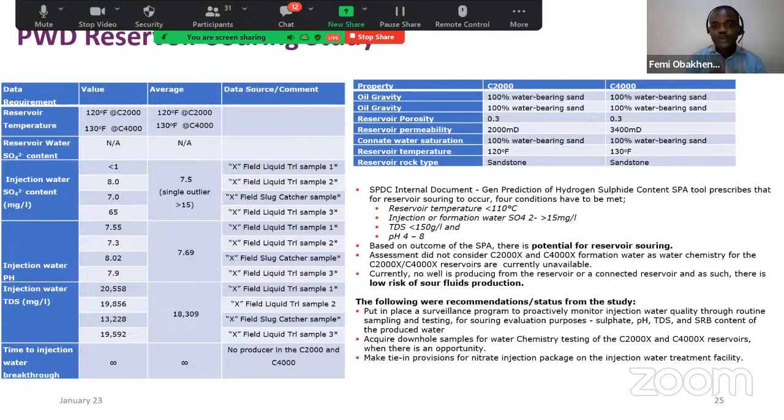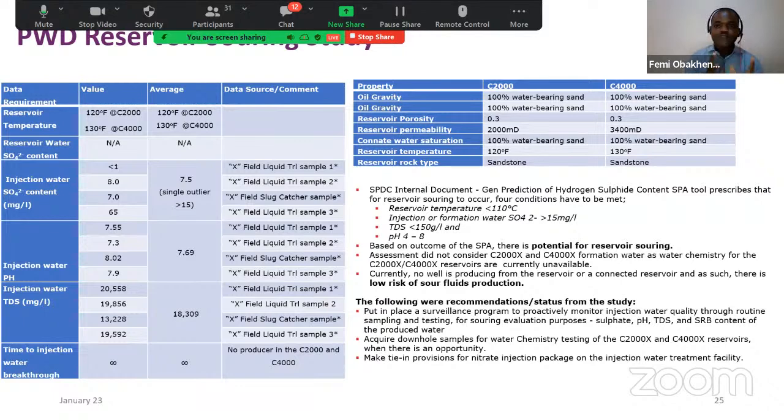test. So for this project, it was obvious that because we had not taken a sample from the two reservoirs that we selected, we did the analysis based on an analog sample. And then we did the test, and it was obvious that we are going to have some sort of souring. And what that result then told us is that we should include a nitrate injection system in the surface package, so that when that happens, you can inject nitrate into the water that you are injecting, as a kind of reduction, so as to prevent this hydrogen sulfide production, because you are injecting into the reservoir.